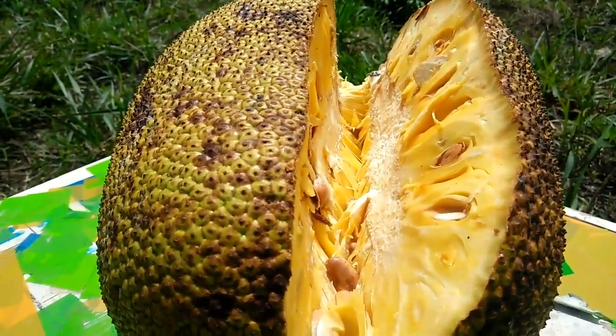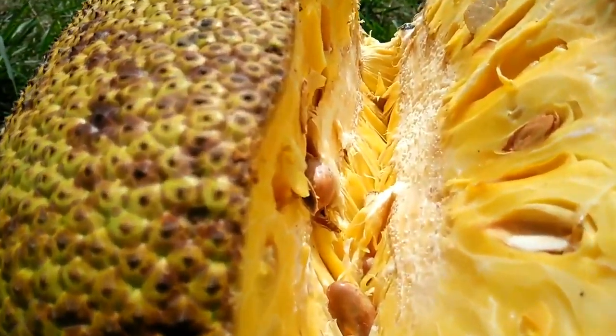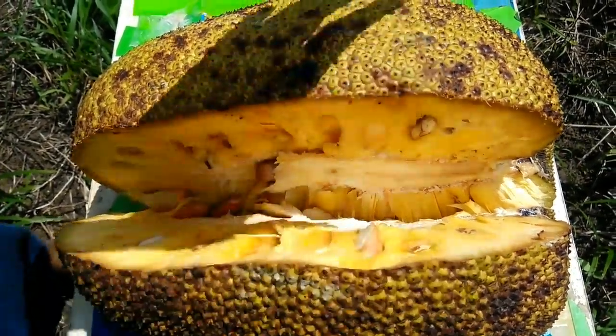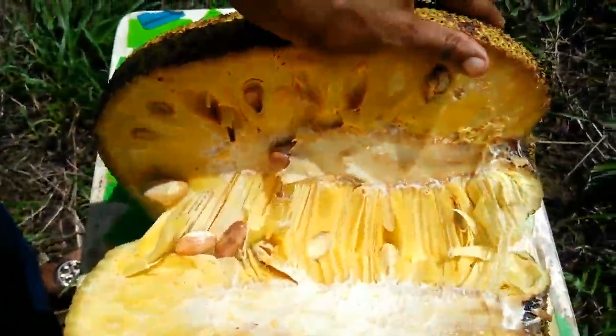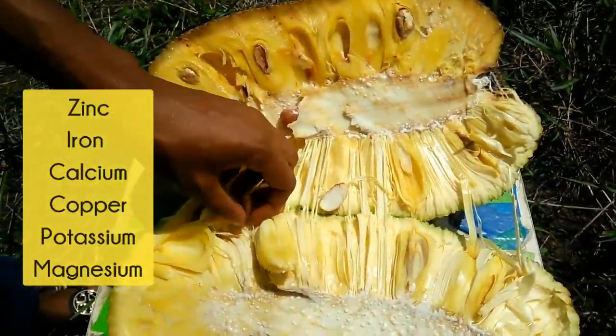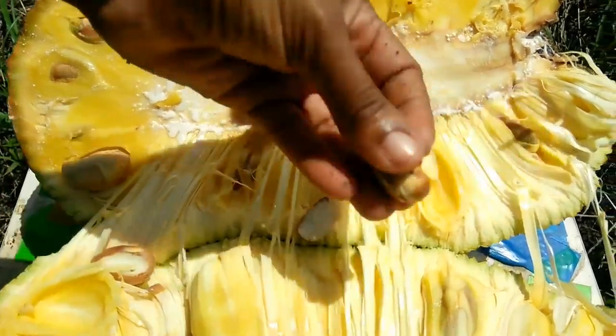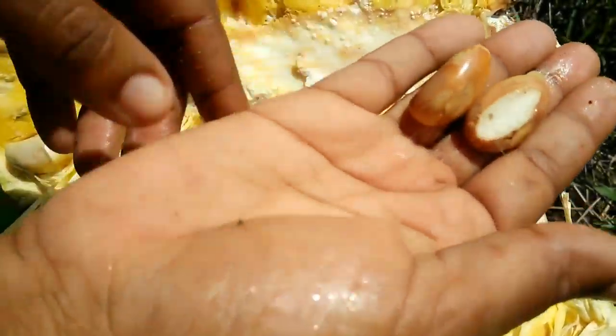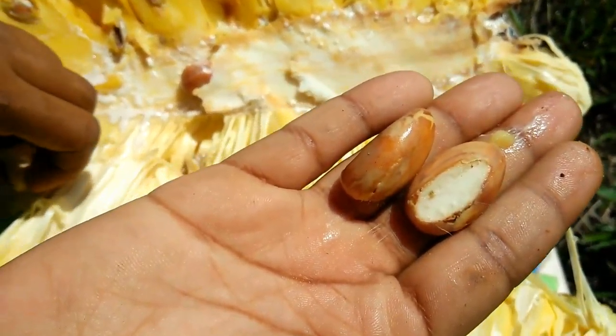That isn't the only part of the fruit that you can actually eat and enjoy. The seeds also provide small amounts of minerals like zinc, iron, calcium, copper, potassium, and magnesium. So keep in mind that you can definitely consume the seeds as well. I'll definitely drop another video showing you how to make a jackfruit seed recipe.